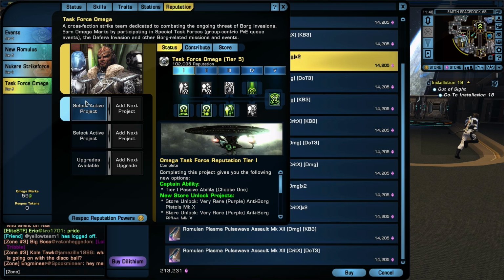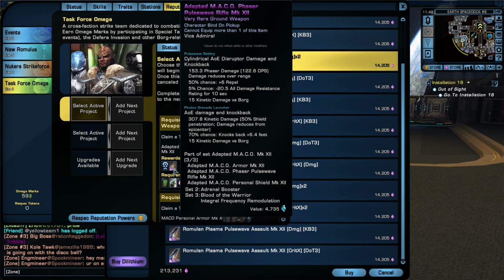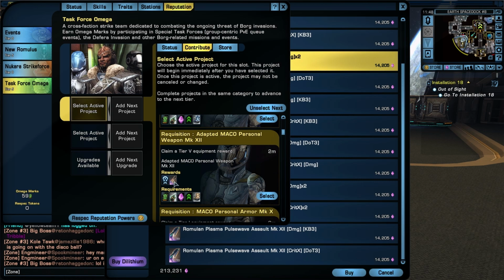So if you go to ground gear, it's Mako shield, adapted Mako personal weapon. That's it right there, the adapted Mako phaser pulse wave rifle. But it's part of the Mako set. Of course, you can just get the weapon by itself. But what's unique is that you get it this way, which is going to cost you 500 Omega marks, versus being in the store, which costs just dilithium, and it does not have the anti-Borg modifier, which the anti-proton weapons do. So, yeah, they have a pulse wave, but it is right there. It's part of the Mako set.